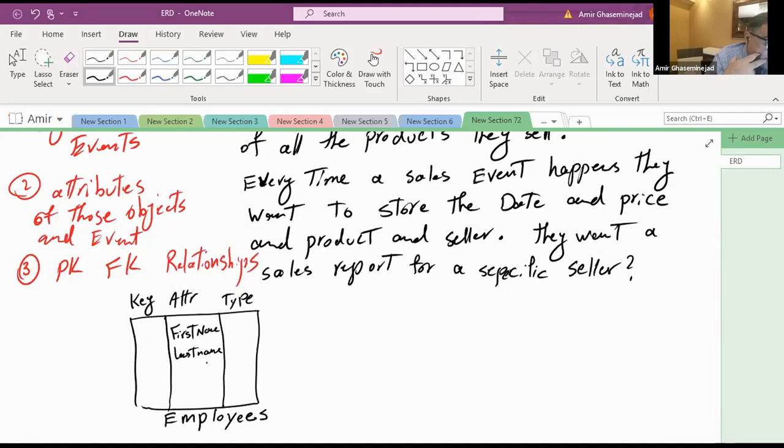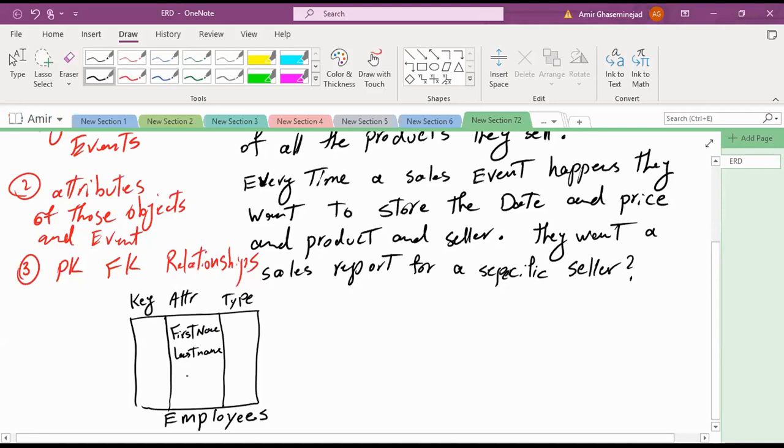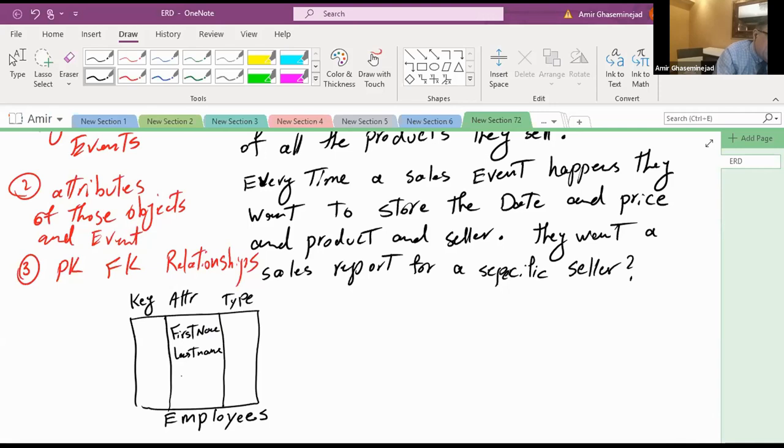What else? The employee number. Was this the only thing that they needed? First name, last name? Contacts. Oh, contact. Yeah, but because it wasn't one contact, you put it in a separate table. So this is the only thing that goes into the employee table. Employee ID. Yeah, because every table needs a primary key, we add employee ID, and that would be the primary key. You get one mark for adding the attribute, one mark for writing primary key, and the data type would be short text, and short text.